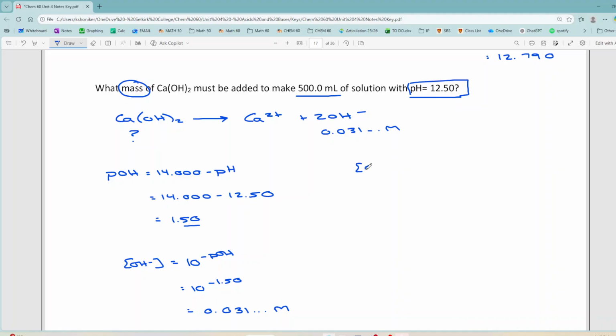What I want to find is the concentration of calcium hydroxide, so then I can work that towards mass. It's in a 1:2 ratio, so it's actually going to be half of that concentration. Now you can show that as a molar ratio if you want to, or I just go that it's in a 2:1 ratio, so I need to divide it by 2. So I'm going to take that answer, divide by 2. I'm now at 0.015... And now where do I want to go? Well, I'm at 0.015 moles per liter of the calcium hydroxide.